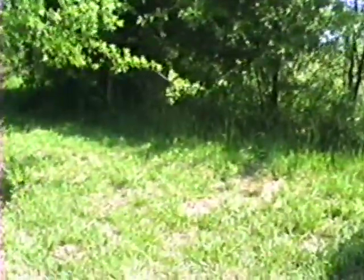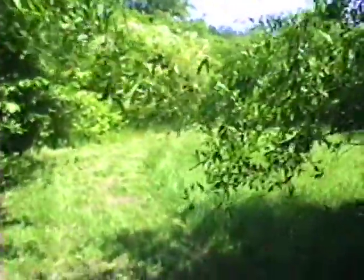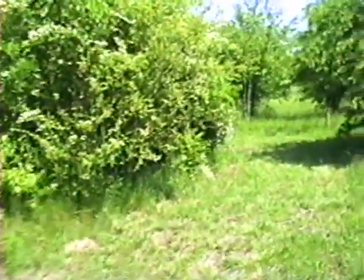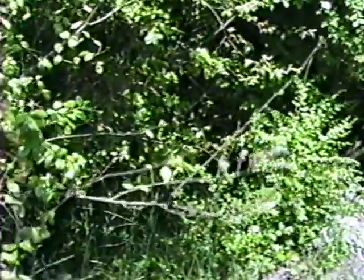Trying to get back up through here. We've got blackberries all through here. It's going to be a blackberry season. We've got blackberry bushes that are blooming, with a lot of them still with blooms coming on, so it's going to be a good blackberry season. That's some blackberry stuff right in there that's blooming, along with some right down in here. But now some of this is a wild hedge that's blooming. As you can see, something's been eating this. I don't know what it is.